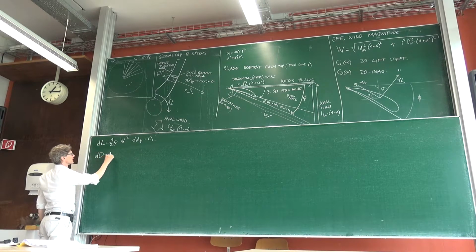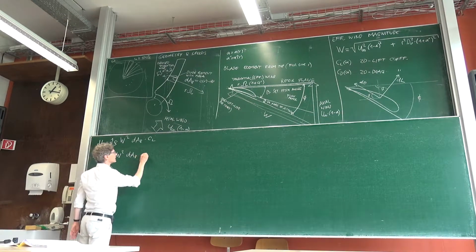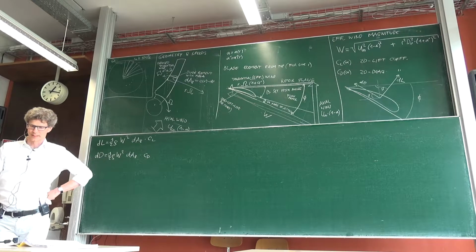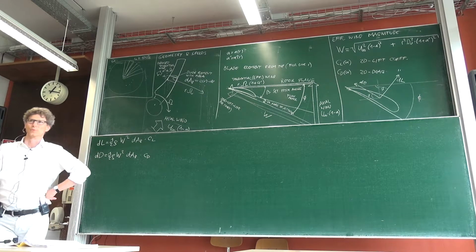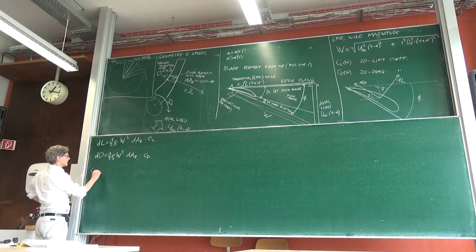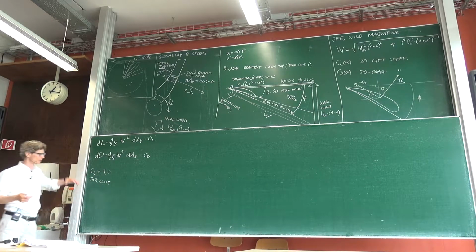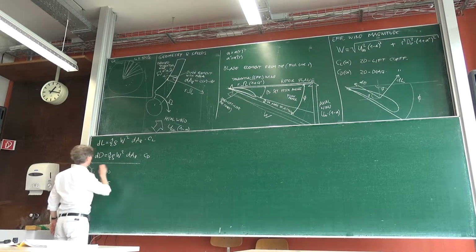And the drag is the same, so we have the same dependence on the area and on the speed, but then it's multiplied with another coefficient, CD. And these lift and drag curves are not of my interest here, but it would be useful for you to see how these things look like. So CL could be, for a good angle of attack, something like 1, and CD for the same angle of attack could be something like this. I don't know. These are some possible values, right? And of course, this would be with a good angle of attack. For different angles of attack, these curves will be different. So just to give you an example.